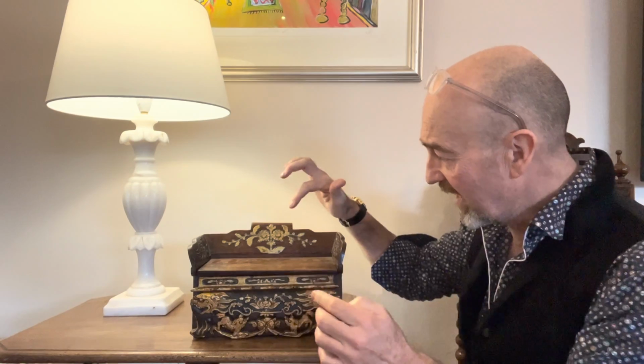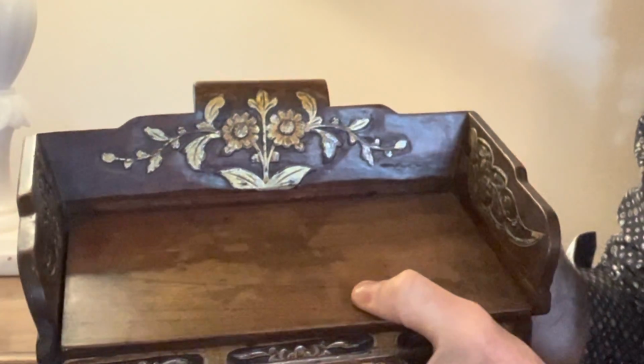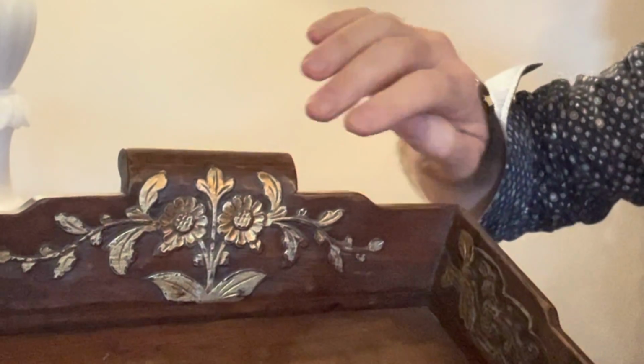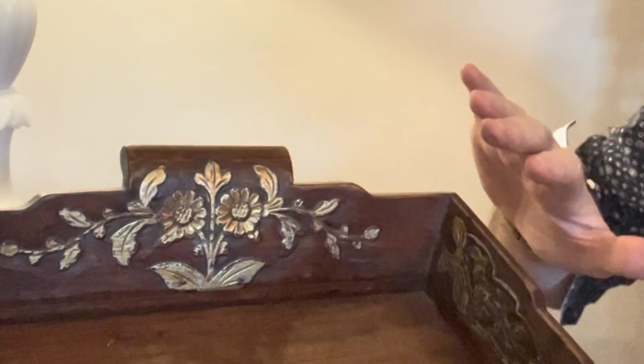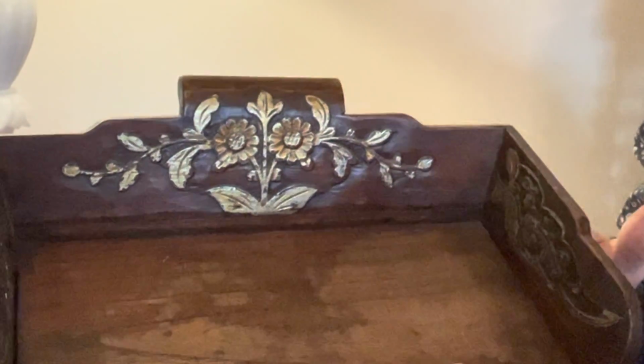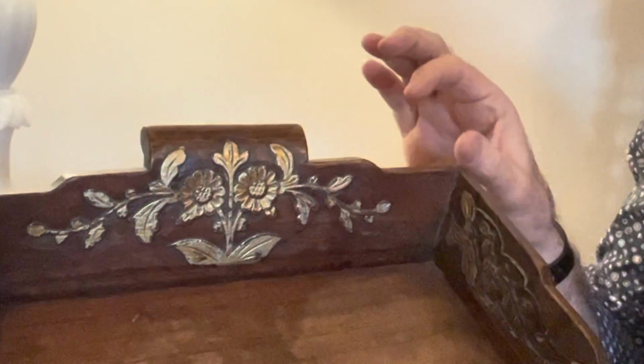So stick to the top of the box again. I'm just going to move it around in the light. In fact, I'll bring it to you. And I want you to concentrate on this back panel here. And as I move it, I'm hoping you will be able to see evidence of cabinet maker marks where he's cut and shaped the back. It's not perfect. It has not been made by a machine. It's evidence that that back shape has been created with handheld tools. Just little things that you would not ordinarily notice unless you were particularly looking for it.